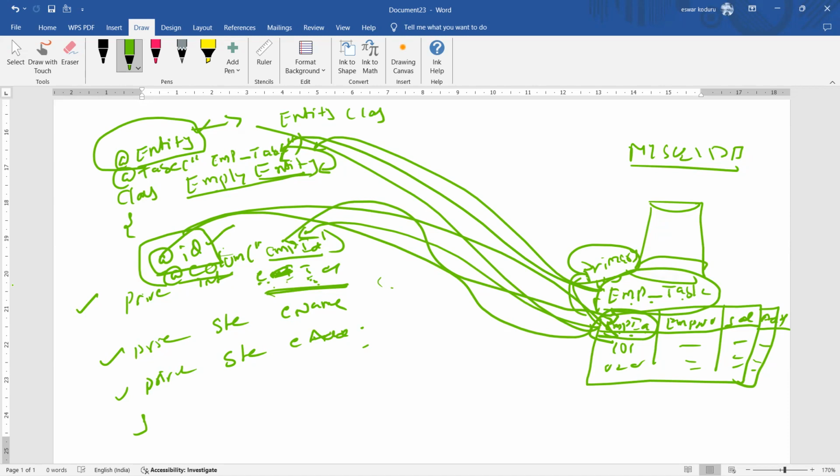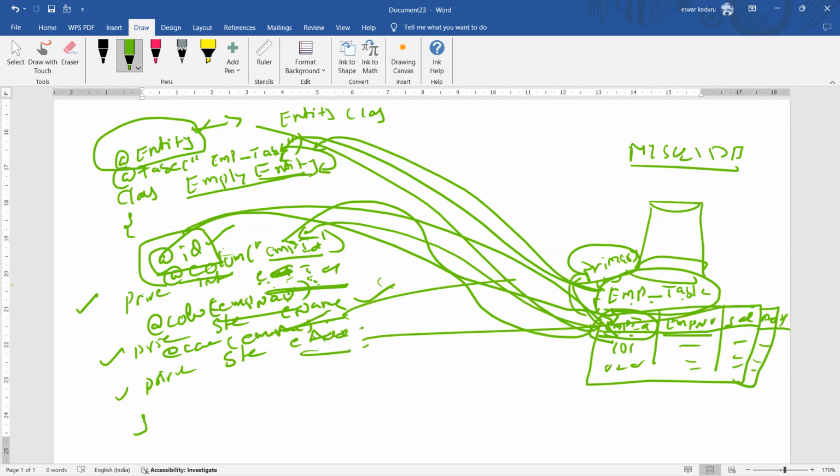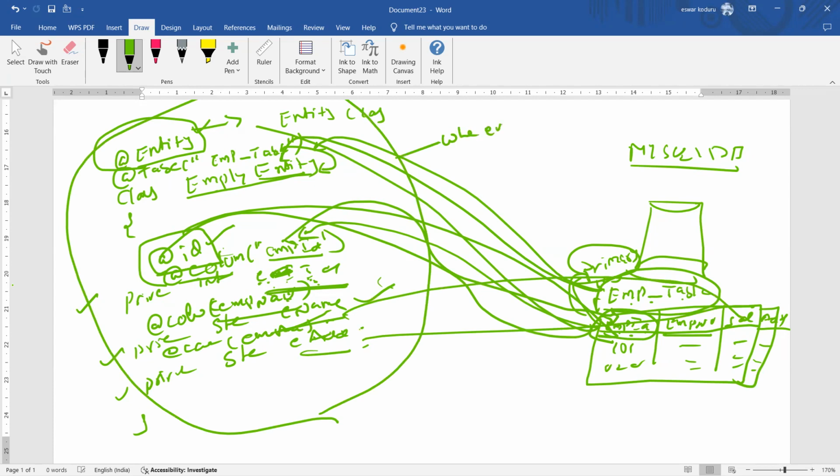Now again, ename is here but employee name is there in the table. Then how to map, @Column, EMP name you have to write. So that column and this POJO class are mapped. Now again, eaddress is there, @Column, EMP address. We have mapped it. All tables, all columns mapped. Now you can interact with the DB. Whenever you save in POJO, it automatically saves in DB. This is nothing but an entity class we are preparing.